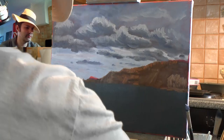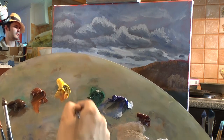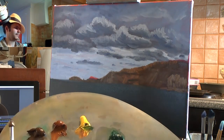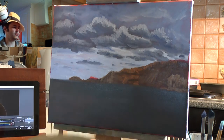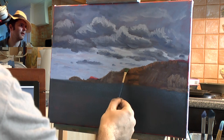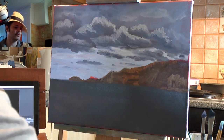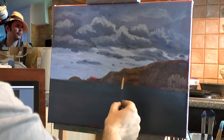Right, I need a green. So we'll get some of this viridian green, some of the crimson, some of the yellow. There we go. That's quite a nice green. Maybe a bit brown in it. Yeah, that's better. I don't want it to be too bright. I do want a nice green because we've got green in amongst this. We need to put it on mostly the surface. I just put a bit more red in it to dull it because it wants to keep on the dull side, really.